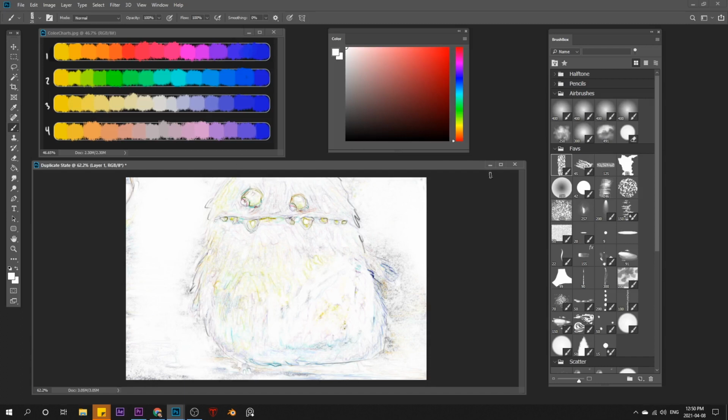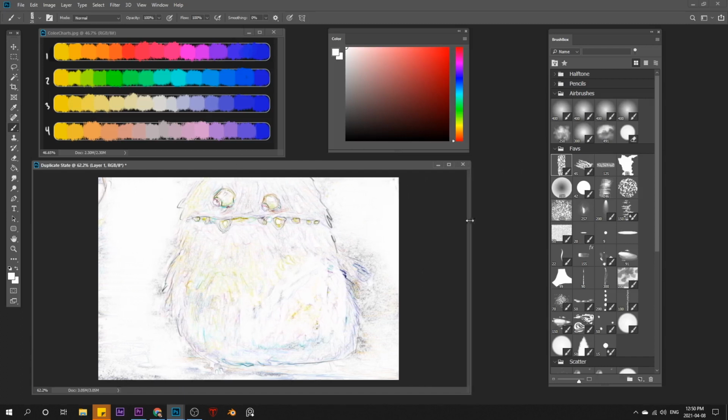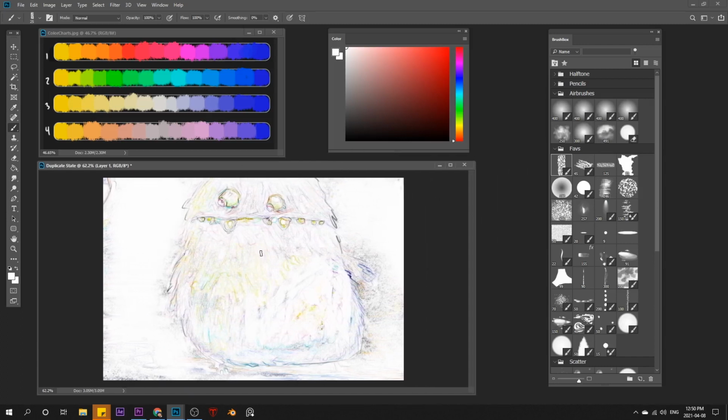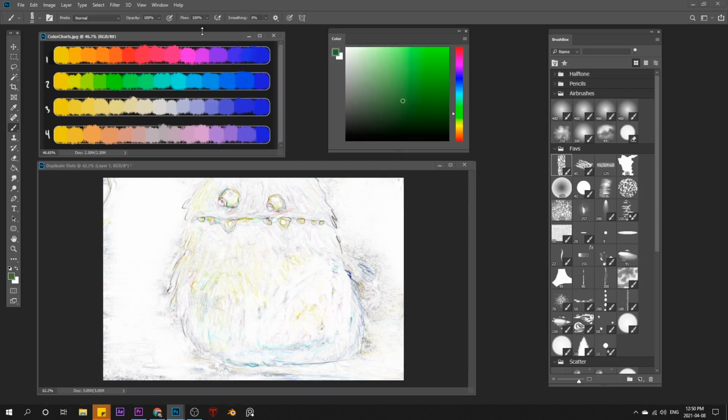I'm going to approach this like I did the painting in chapter 2, where I did the kindergarten art kind of thing, where we start with local colors. Well, we had the green tree in chapter 2. Here we have a green monster. Let's make him green. I do not care right now about the color temperature. I don't care about these charts. I will in a second, but not yet.